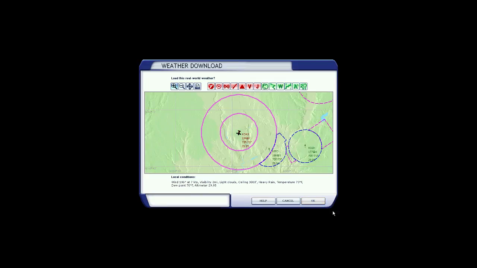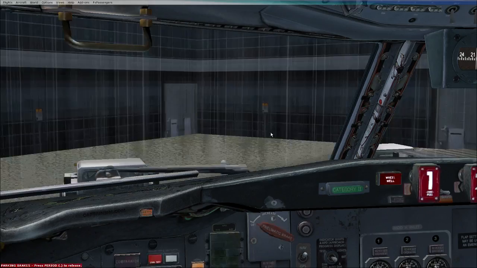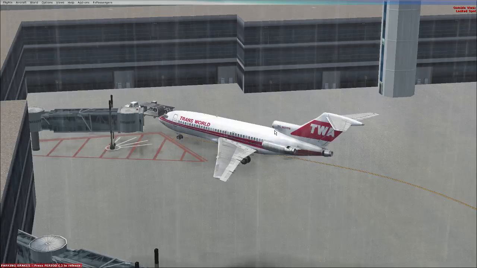Should be raining, according to the... There we go, that looks about right.